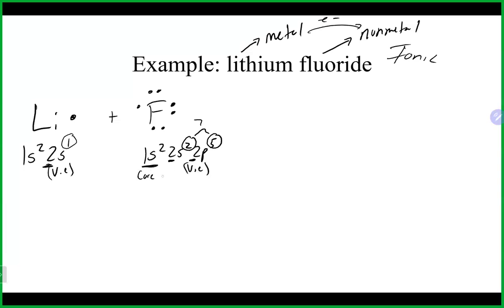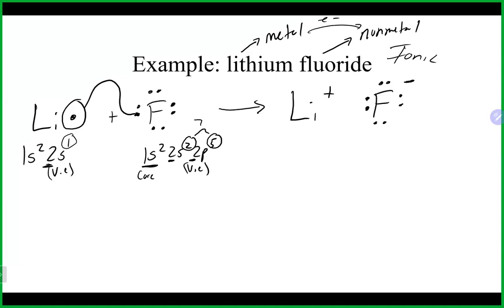It'd be core electrons. All right, so because we know we have lithium, which pretty much is like, go ahead, take my electron, and fluorine is like, I will take your electron. That's basically what's going to happen here. The lithium is going to send its 1 electron over to the fluorine in this case. At this point the lithium has now lost an electron and will become positively charged. At this point as well, the fluorine will pick up that extra electron. And when it picks up that extra electron, it will now have a negative charge and becomes an ion.